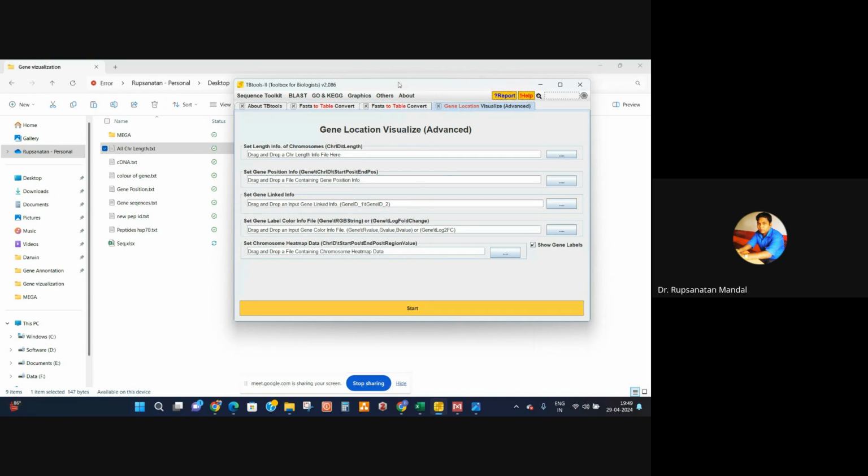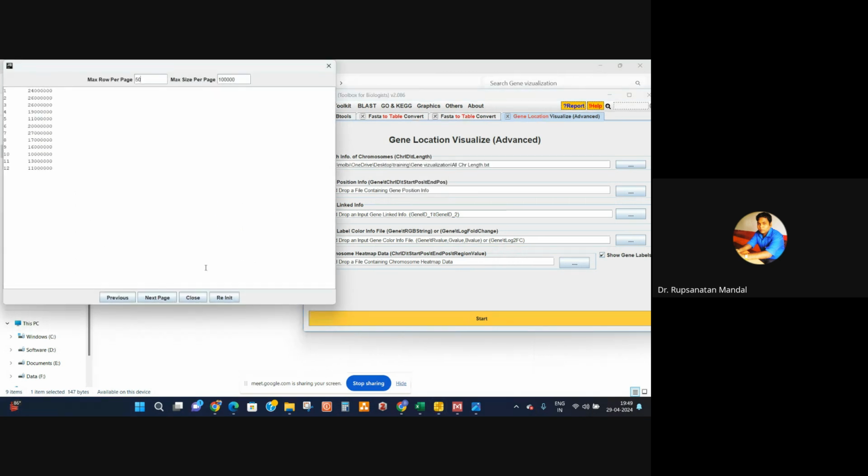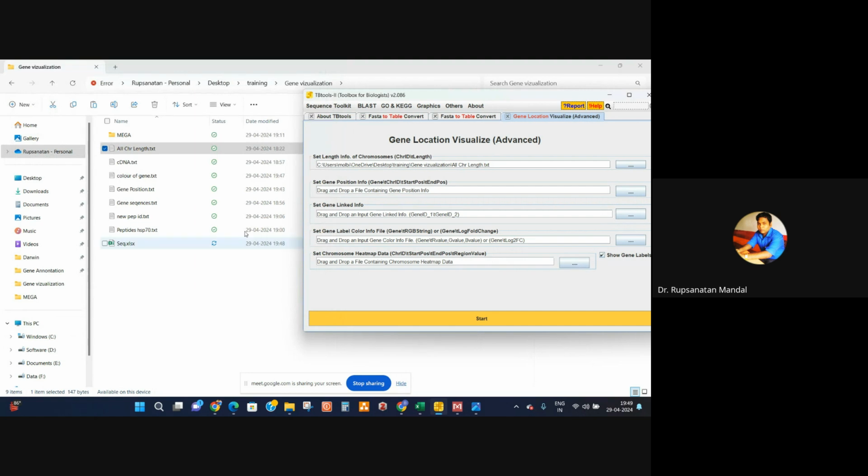Different types of files are required. First, drag your length of the chromosome. So this file I just drag here.